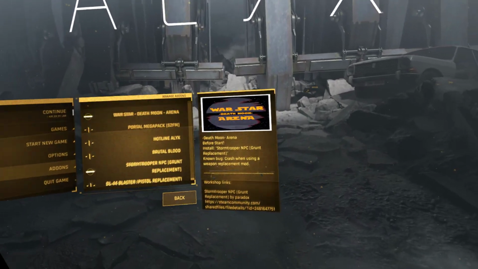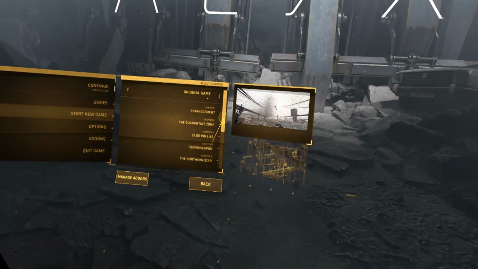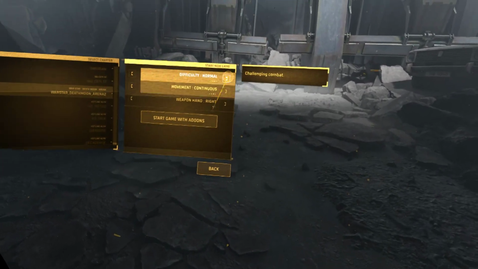Together with a Stormtrooper NPC Grunt Replacement by Paradox. So, I saw that other custom weapon replacements will crash this map, so I will just keep it like it is. Let's see. I think there were two other Star Wars maps on the workshop, one with a lightsaber training and the other one was unfortunately put down. Now we have this.